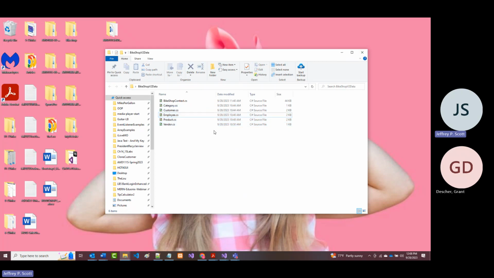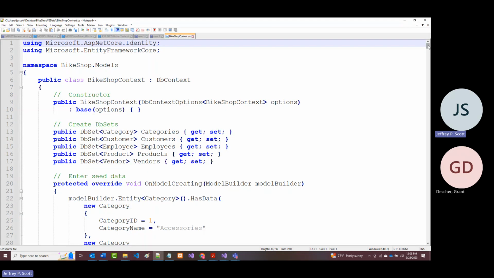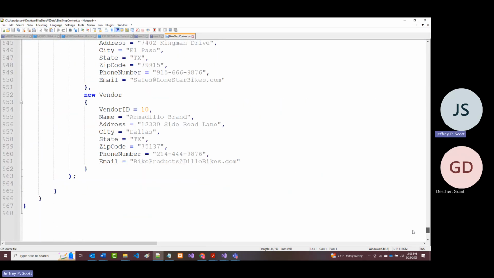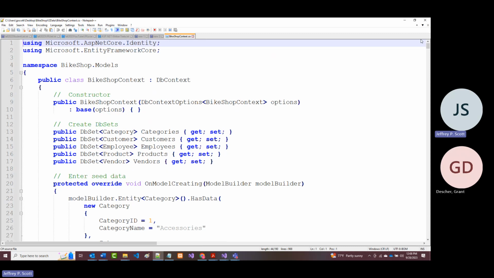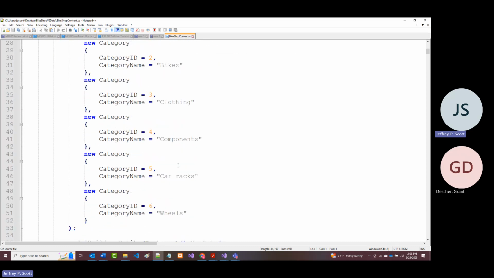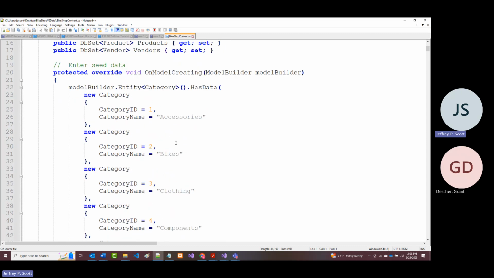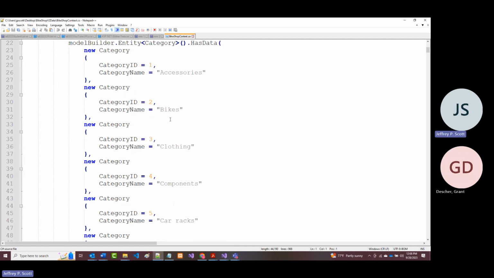In addition, and I've never done this before, I literally spent about 2 hours this morning creating the seed data for this. Now, you might say, big deal. It's almost 1,000 lines long. All right. So just to show you, and again, I'm giving you this. The categories are the same, except I changed them back to the way they were. So they're in alphabetic order. We had wheels first, then accessories at the bottom. Now they're just in alphabetic order.